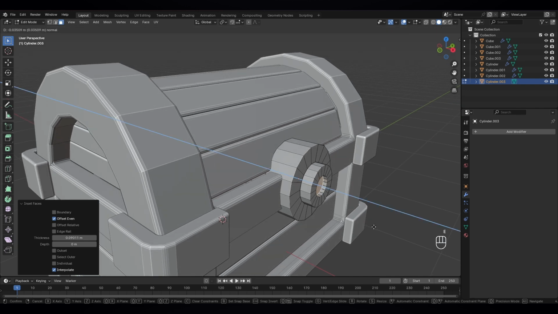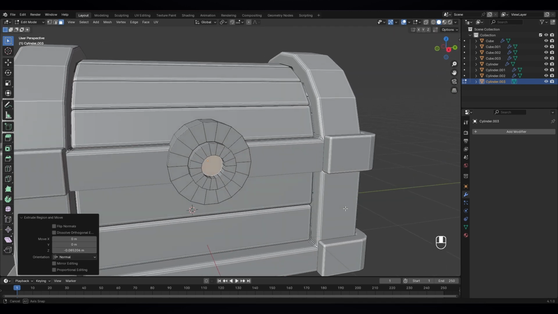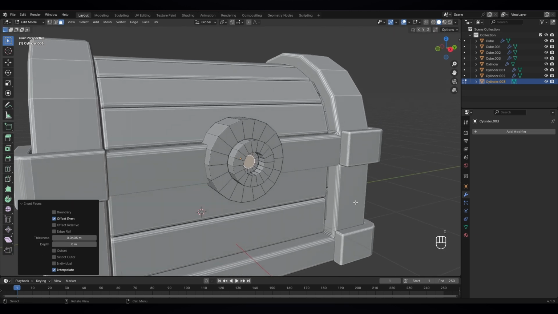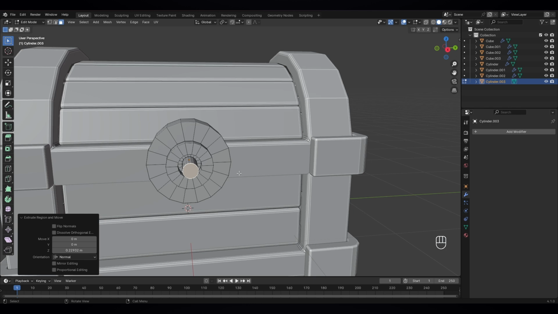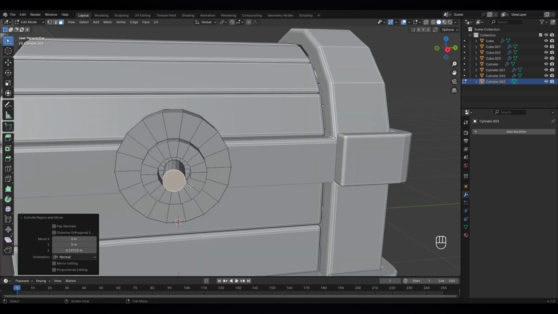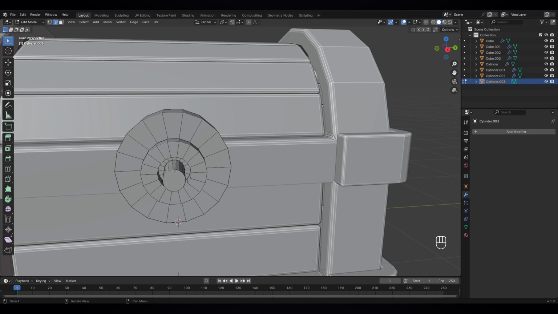E to extrude inside. I to inset. And E to extrude out. Okay, that looks nice.